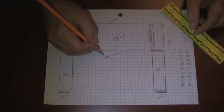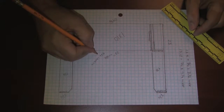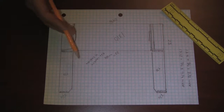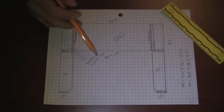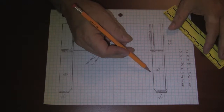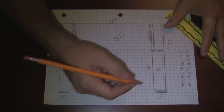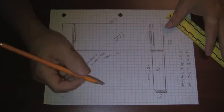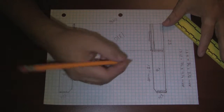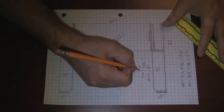So an 8-foot board, 8-foot length, will give me 4 shelves. Now we start planning. Well, I'm going to need more than 4 shelves, so maybe we'll double that in supplies when we go get it. Now with your 1x4s, you got 1, 2, 3, 4, 5, 6, 7, 8, 9, 10, 11, 12, 13 inches, give or take. So 13 inches wide. Let's just say it's a little bit over 12, so at 8 foot you get probably 7 boards. So 8 foot long gives you 7 shelves.